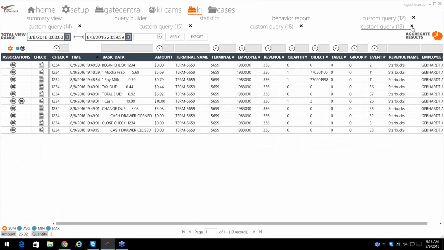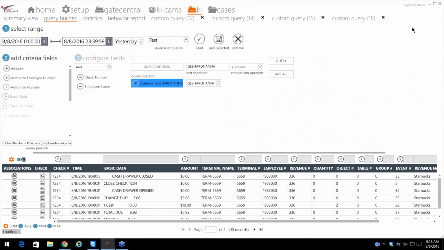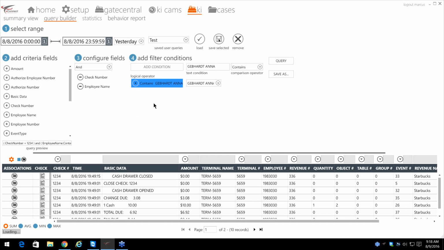This way, again, eConnect is trying to save you time on your end, and it's going to allow you to pull up information a lot quicker versus looking back at 9 o'clock hoping that that patron is paying the cashier at that time and not having to rewind a half hour or fast forward and find the exact transaction type. So as you can see, we've narrowed it down to just a certain criteria.